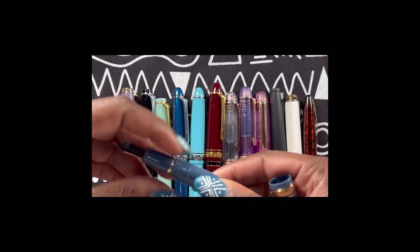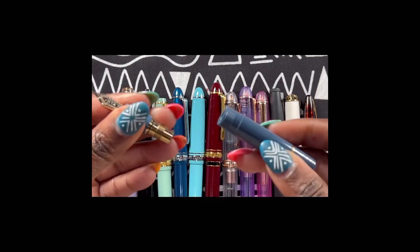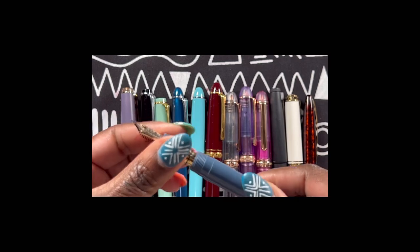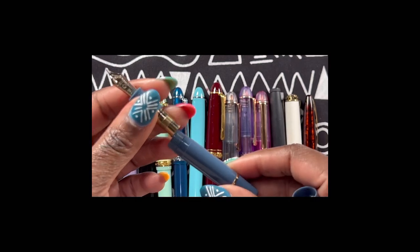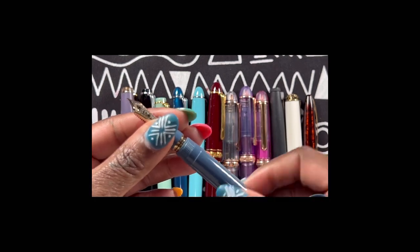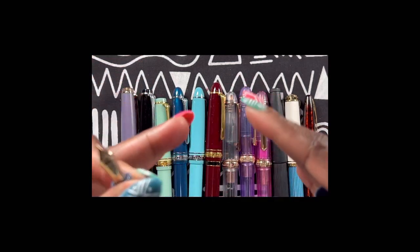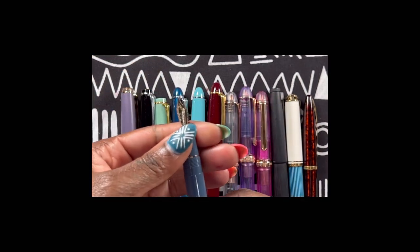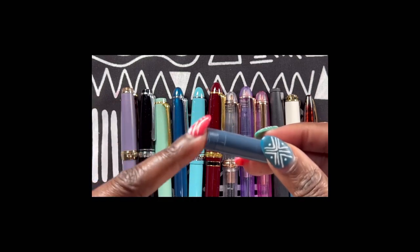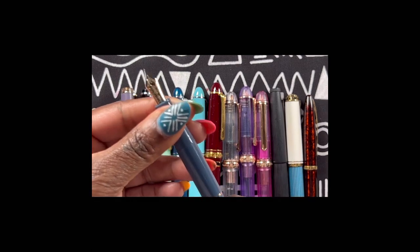The main issue I have with both pens is that they were only able to utilize cartridges, and I'm not a big cartridge person. I like to be able to change my ink on a whim, and with a cartridge I felt like I had to keep it in until it was dry — and very rarely do I write my inks dry. The space between the end of the barrel is just too small to take a converter. So after all that, I'll keep one of the pens, and this one has to go.